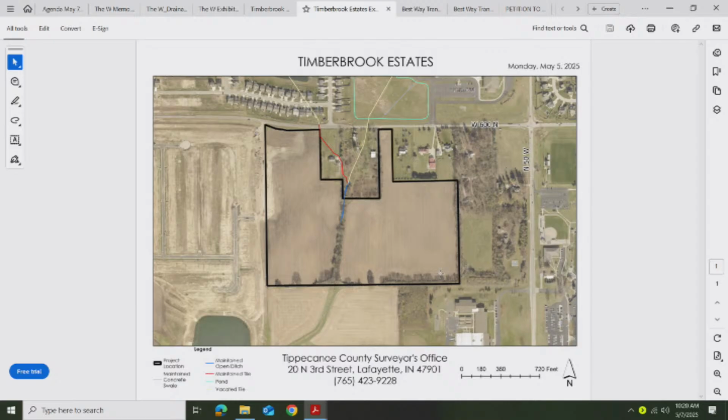So long story short, what I'm trying to say is that the development in the area has made their situation better from the standpoint they do not see the water overtopping County Road 600 the way they historically did, which means they don't have it running like a river through their yard, so on and so forth. So I'm pretty confident in saying we have made things better.